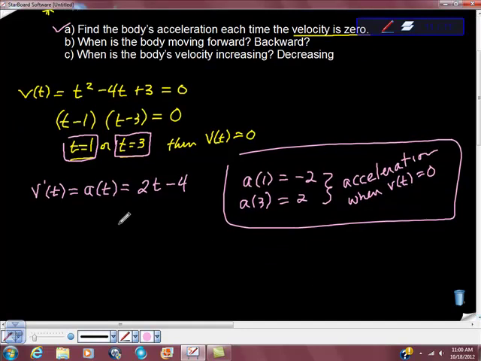The next thing I want to look at is the second part of the question. The second part says, when is the body moving forward or backwards? And we can look at this thing parabolically. We can look at this thing as a function. The function looks like this. We know our function does something like this. And this is the point t = 1, this is the point t = 3. So knowing that, I'm going to put this as part b so my reader can follow it.